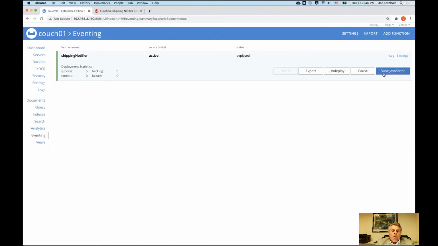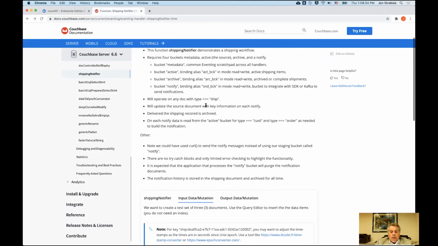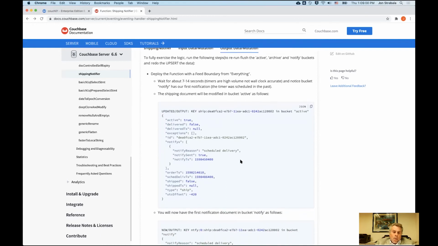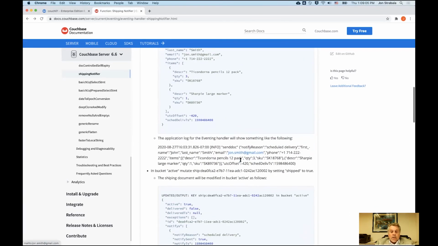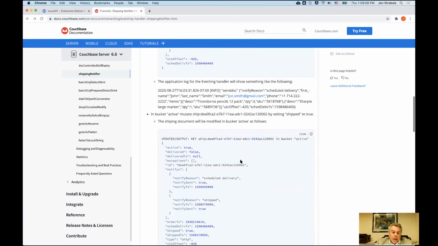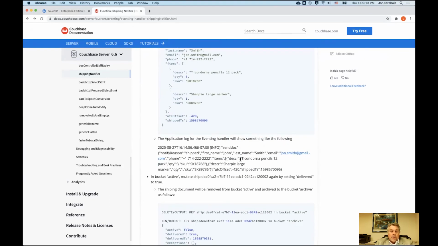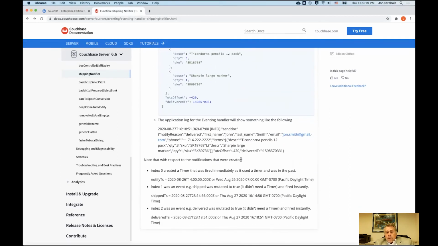So it was like the morning of when you expected your item to arrive. And once again, this is all in the eventing documents, and there's a great amount of detail on this particular function about what happens, how long you should wait, what you will see, and then what it is that you'll have to change. And it goes on and on. So if you don't have to watch this video, you can walk through this a little bit more. This is a sample of just one of the advanced use cases that eventing is totally qualified to do.